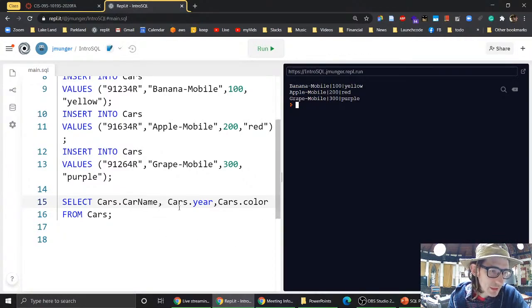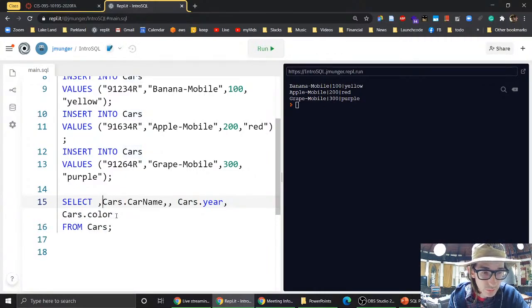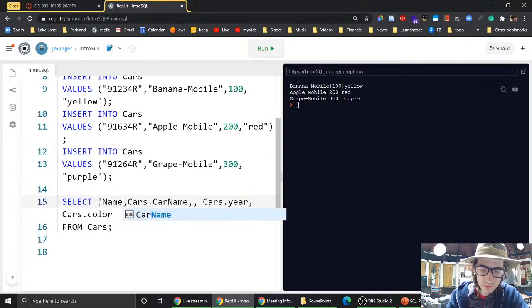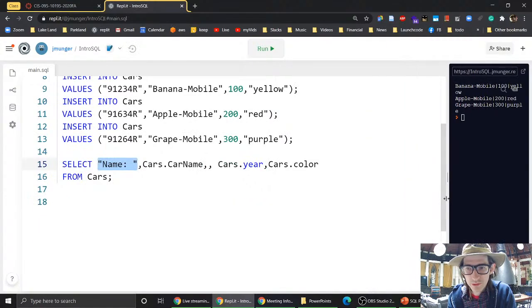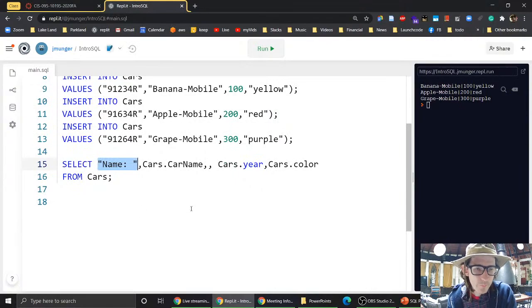Besides field names, you can also put in some extra information in here. Let's see if this works in SQLite. Name. And copy that. And I can make this so we can see it all in the correct way. Okay. Name.